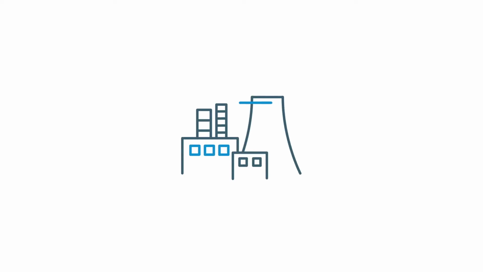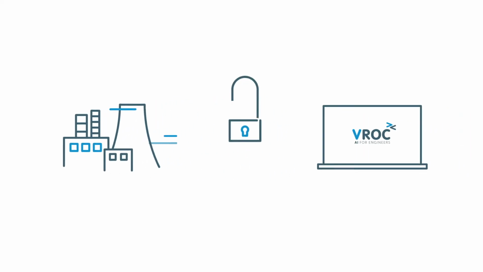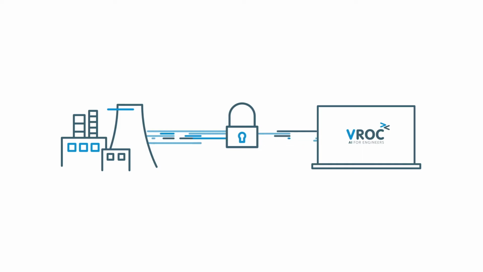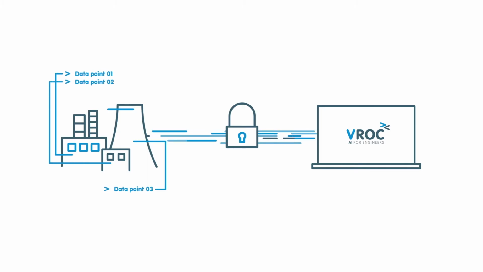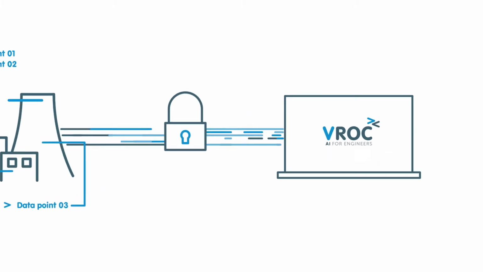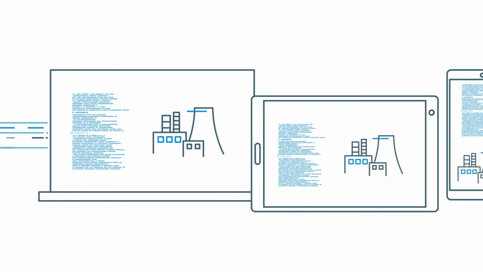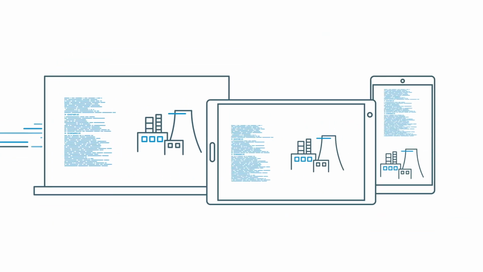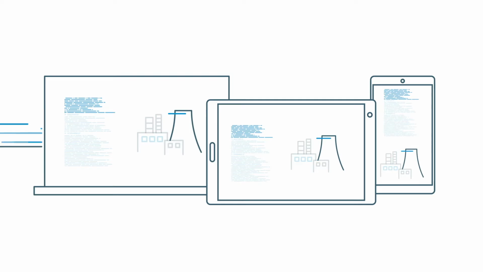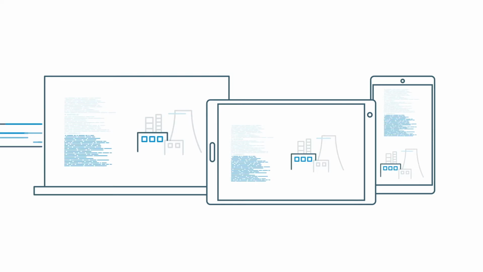The VROC platform seamlessly and securely ingests huge amounts of historical plant and asset data. And the system's so powerful, it easily handles billions of data points from the whole facility. VROC also streams data directly from our operations facilities, giving me real-time feedback on how individual assets and machinery are performing, so I can take action to stop failures before they happen.